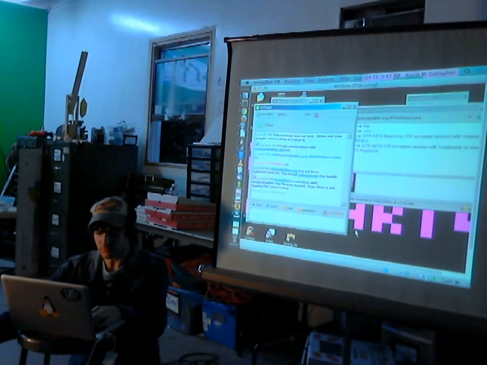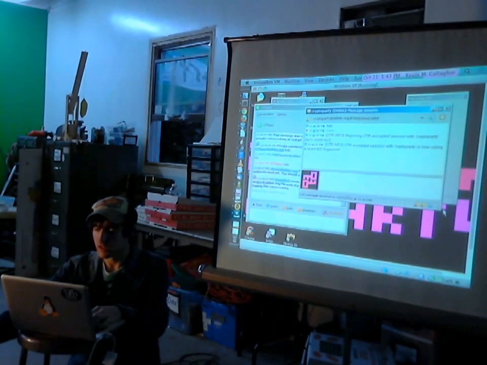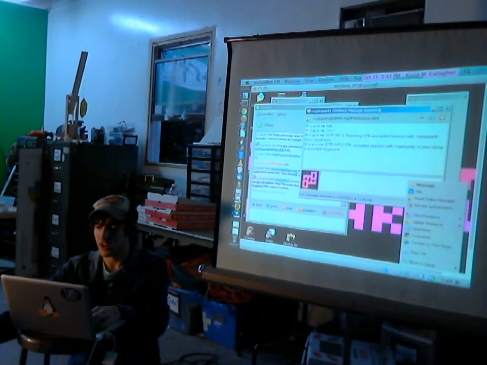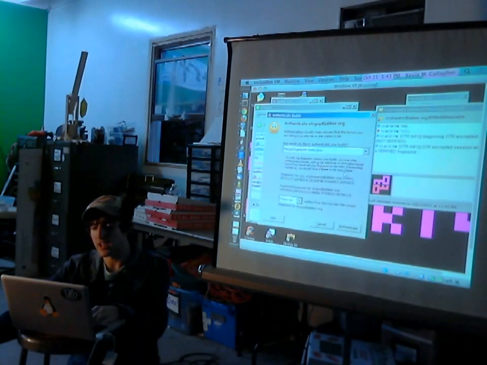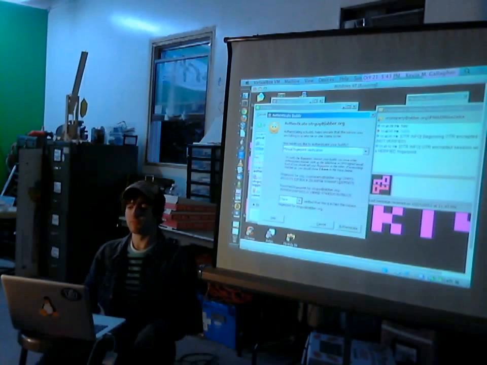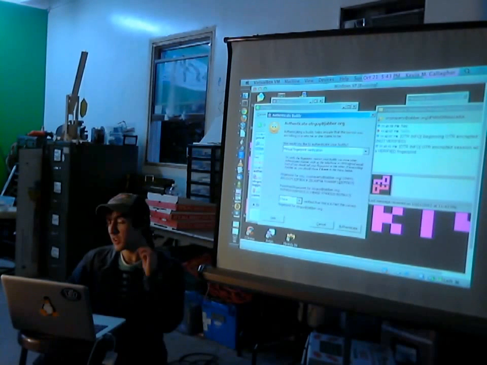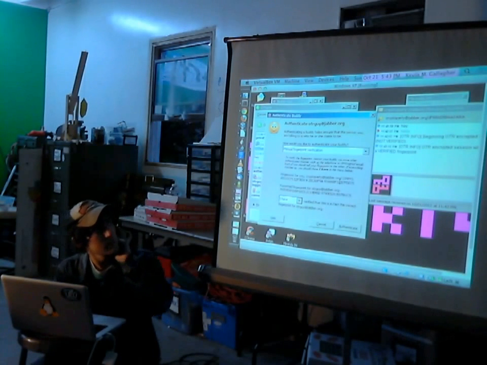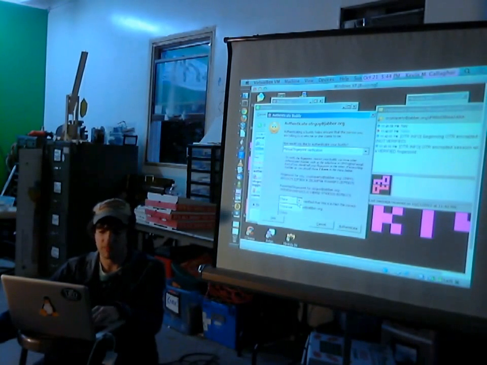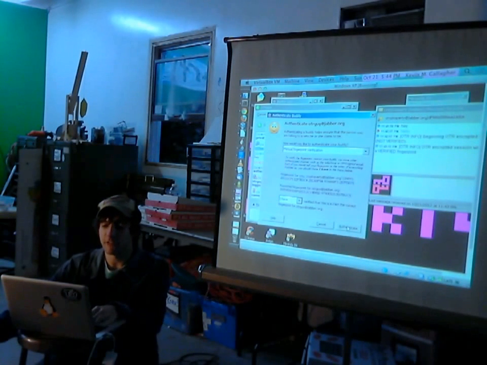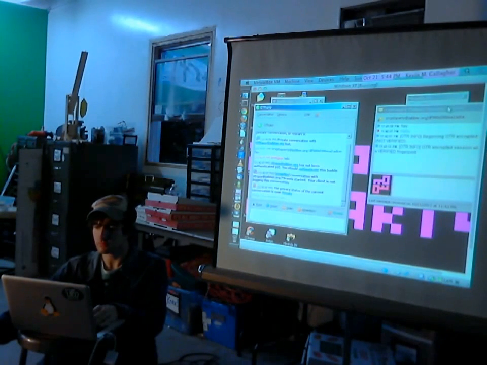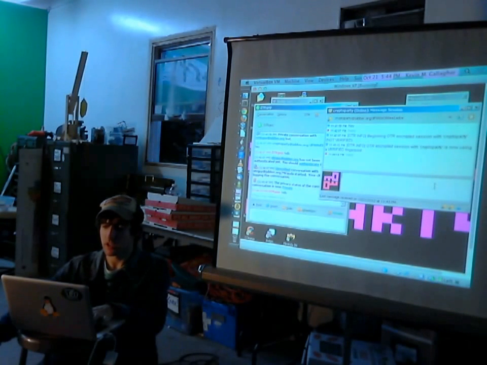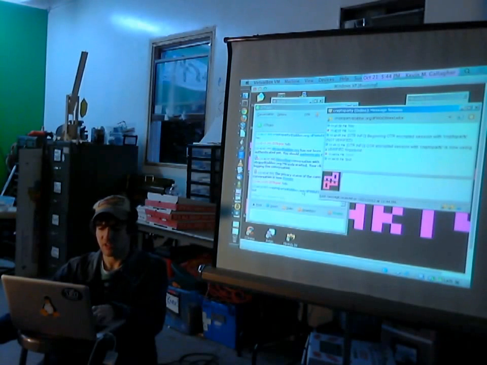Now, you see, right here, it's unverified. Down here, OTR is set up. This unverified means that I haven't authenticated CryptoParty yet. So, I'm going to do that, and I can just do that manually. Now, the idea there is the fingerprints that are generated, the unique fingerprint that's used, you want to make sure it matches the other person. I can skip that and just say that I have verified that it is the correct fingerprint. Authenticate. Now in Pidgin, the conversation shows as private, now using a verified fingerprint. Okay, we're sending messages back and forth.